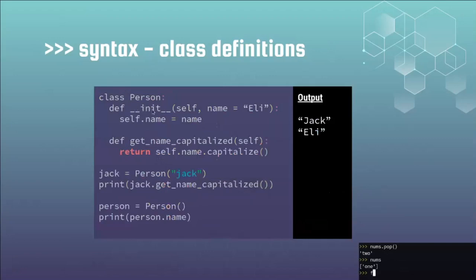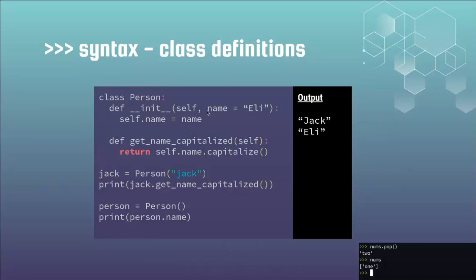Slight difference is in Python, the way you declare a method as being an instance method, where you need an instantiated object in order for that method to work, is you put self in the definition of each function. You pass it as a parameter. So this right here is going to only be used on an instance of a person object. So we declare this method. We give it a method that runs on instantiation. So anytime you create a new person like this, it's going to run this init method.